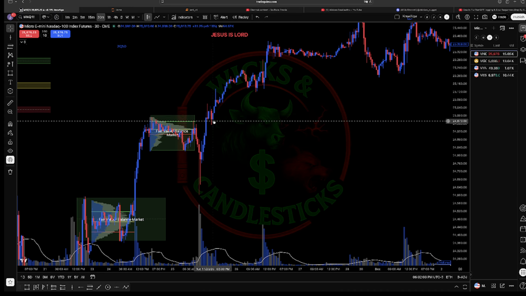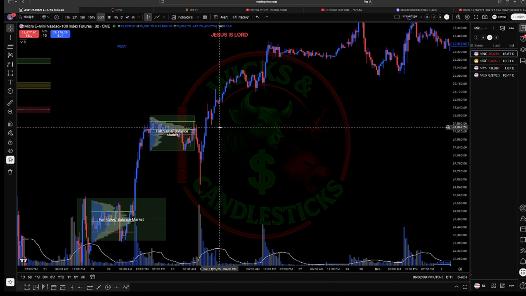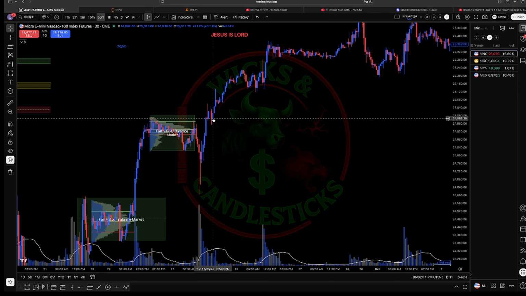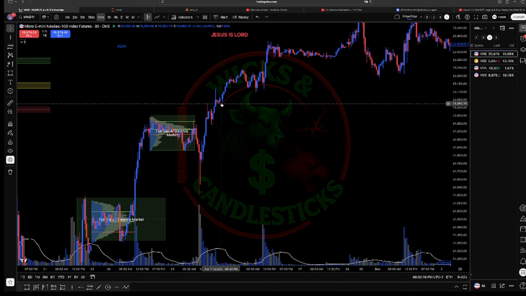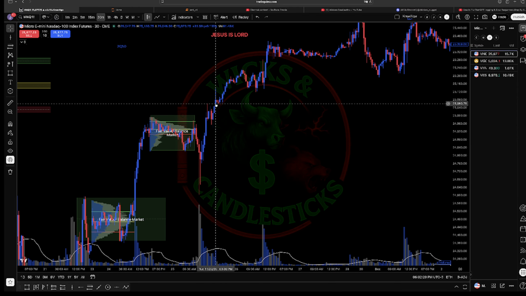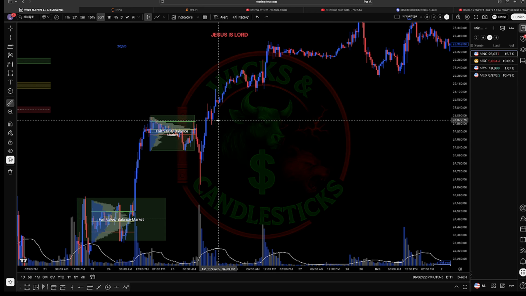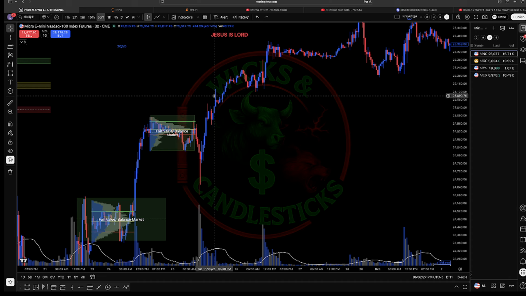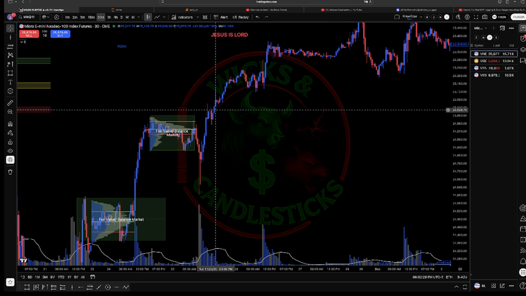It went into a balanced market, and it came down to retest this POC. It came back into acceptance and then it moved away from acceptance very fast. And so price went up, and you could have got in this trade and held it for a little while. If you could have got in here, it's almost 170 points before the market actually closed.